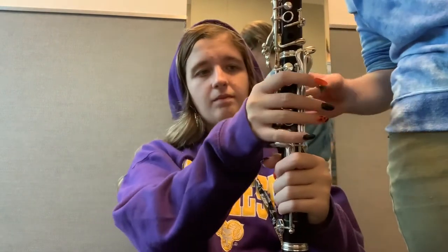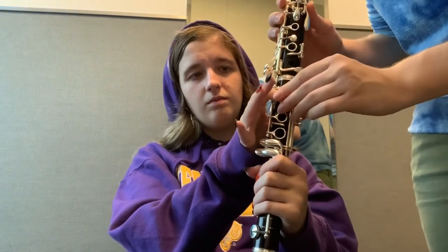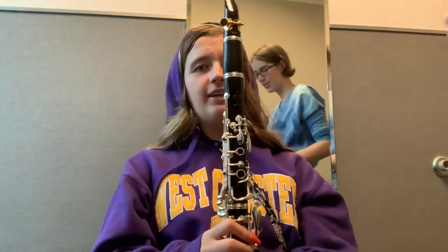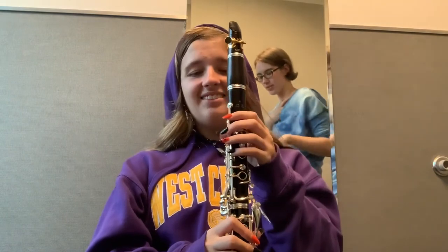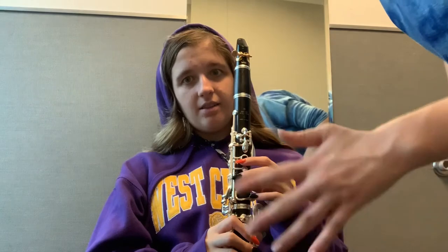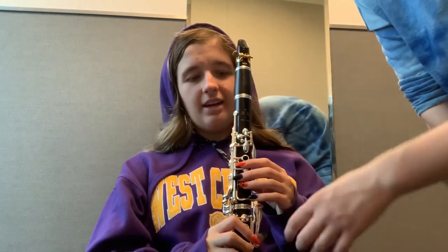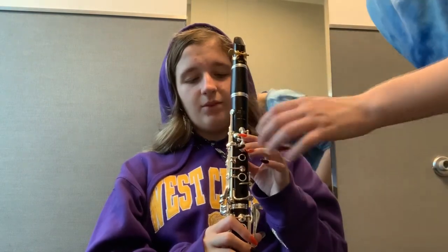So, what you're going to do for hand placement. Your right hand, your thumb anchors right there. And then your three fingers, your first finger is going to go there, there, and there. You shouldn't have acrylic nails if you want to do this. You really can't wear acrylics if you want to play clarinet. But you're not actually going to play it, so it's not that big of a problem. Then your pinky is going to rest on there, but don't push them down because they'll make different notes. So that's where your fingers are going to rest with your right hand. Okay. With your left hand, that thumb is going to go on that hole.